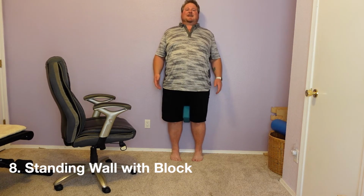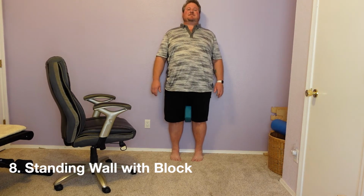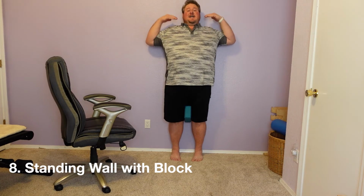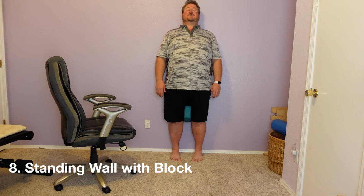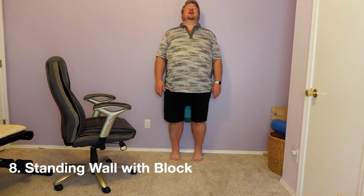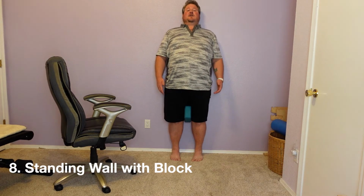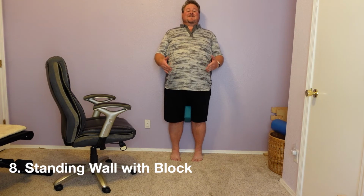If you've got a big butt like me, I have to keep them an inch away or so. But we're going to keep them slightly pigeon-toed, get our hips against the wall, get our shoulders against the wall, and if possible, get your head against the wall. Now, if you can't comfortably do it, let it sit in a natural position. I don't want you looking up towards the ceiling just to try to get your head back. If you can't get it against the wall yet, if you're consistent with your exercises, eventually it'll come.